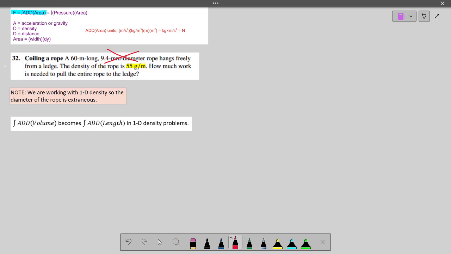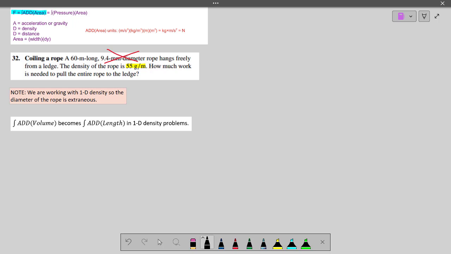All right. The thing in parentheses is always our representative cross-section multiplied by thickness to give us a volume. But now our cross-section is just a tiny length of rope. It's an element of rope. Everything in here has gone from this volume of a slice down to that's just dy. That length is just dy. It's an elemental length of rope. So the integral is going to look way simpler, but it's the concept of going from volume to length. We still have acceleration, we still have density, we still have distance traveled, but we've taken away 2 dimensions here and reduced it from volume to length.